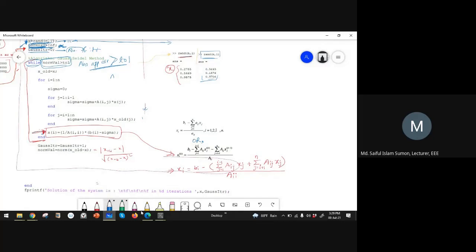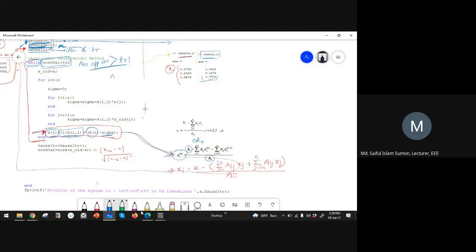Okay. So here you can see xi on the left side. On the right side at the bottom, what will be there? aii. You can see 1 divided by aii. That means the right side is also done. After this, in the above, what is there? b minus something. So bi is there, minus sigma.